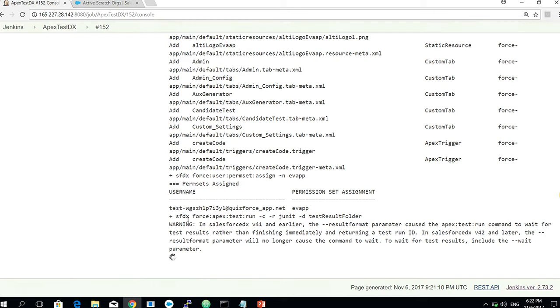Perfect. We can see that with this line of code, it's running my test, and I want to have that report in JUnit format.